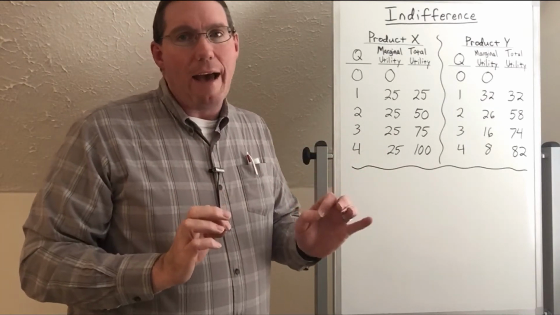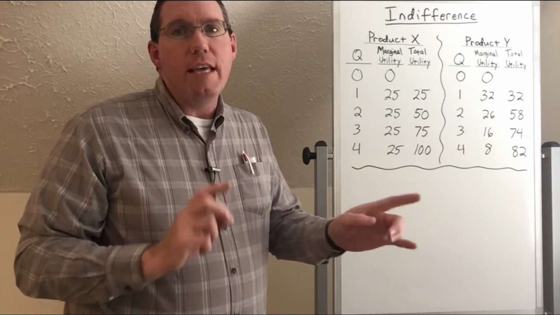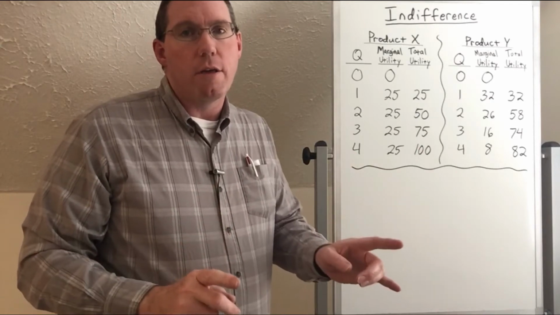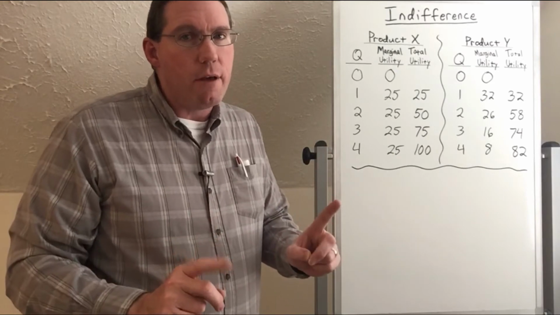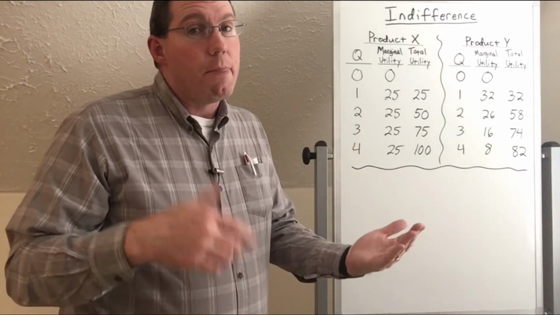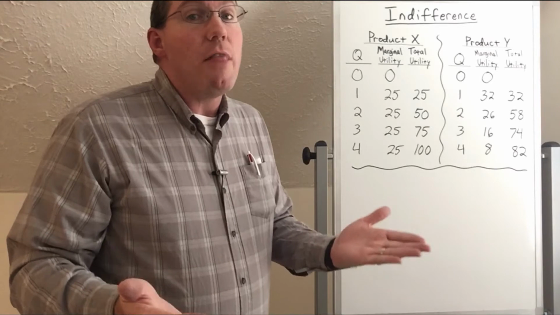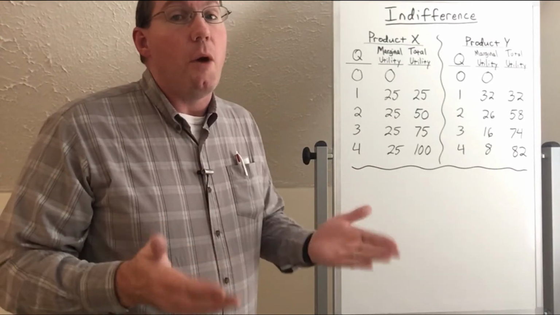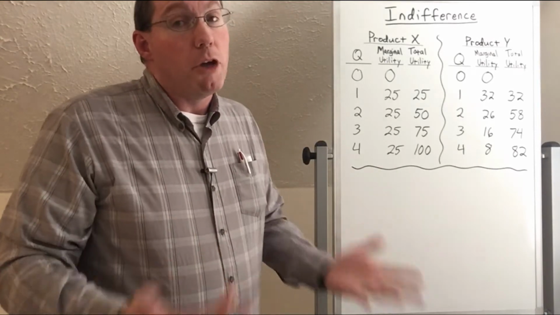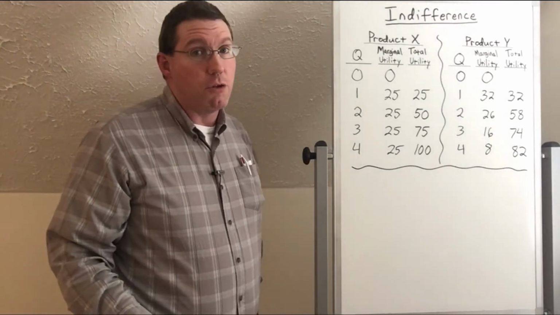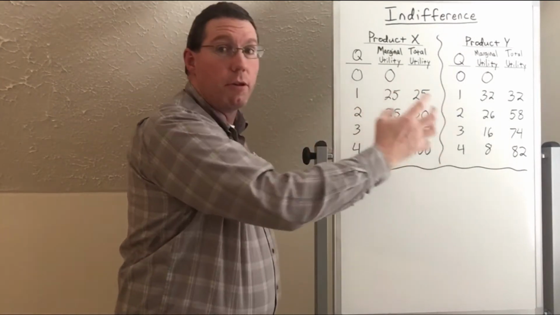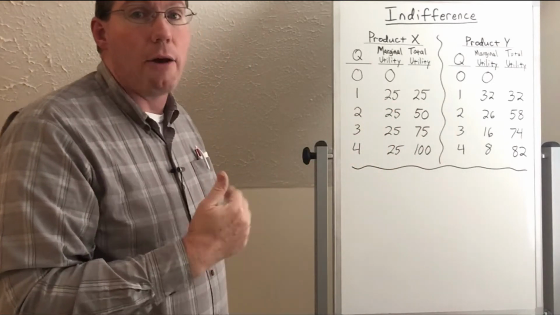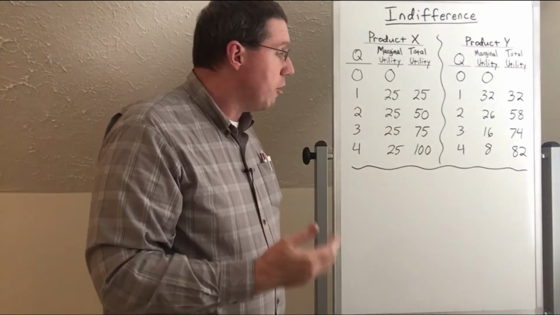And we want to have a little bit of both because each one of them will give us a certain amount of utility. And if we pick the right mix between pizza and wings, we can get the most utility that we can possibly get. And because what we're trying to do here is maximize utility, this is a piece of the puzzle in helping us understand how to maximize utility. So here's what I want to show you.